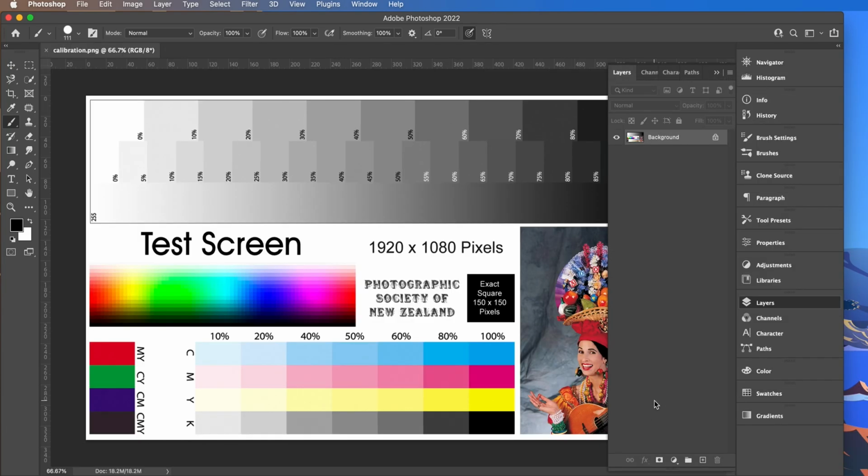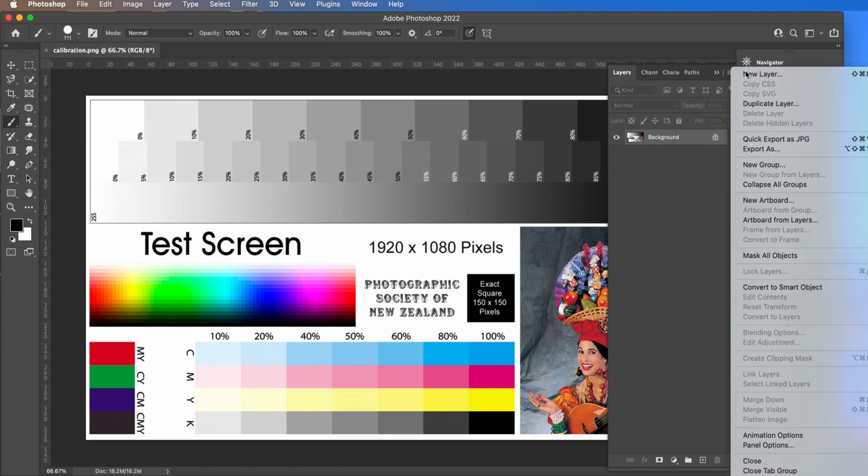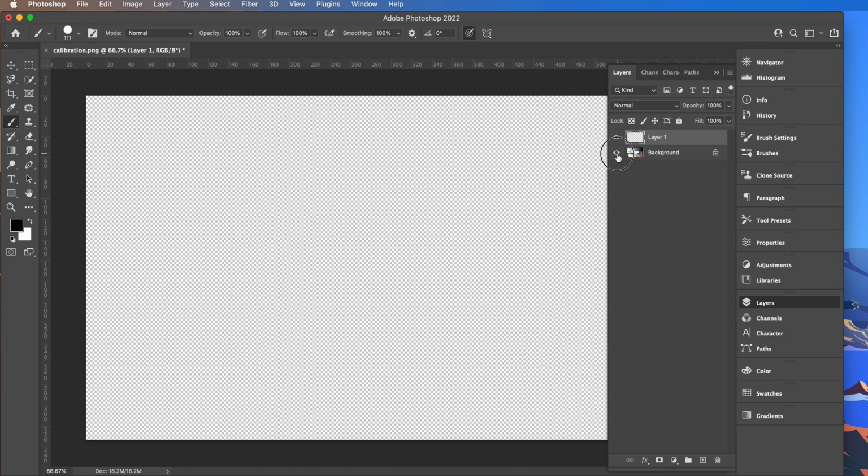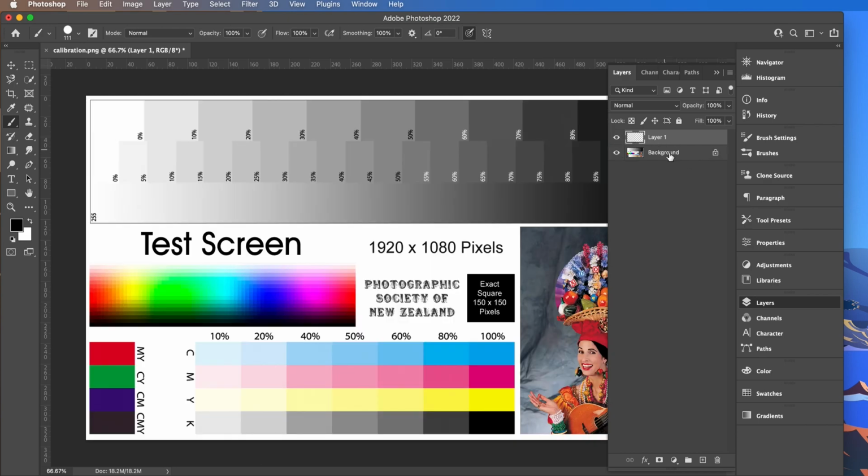Open the same file. So you'll see when it's only one layer and the layer is locked, if I created a new layer, I can't drag that below that layer. It won't let me, because when it's a background layer, it is the base layer. There's nothing that can be below that. But if you wanted to drag something below that layer, you would have to unlock it, and then you can do that. So that's a quick look at layers.